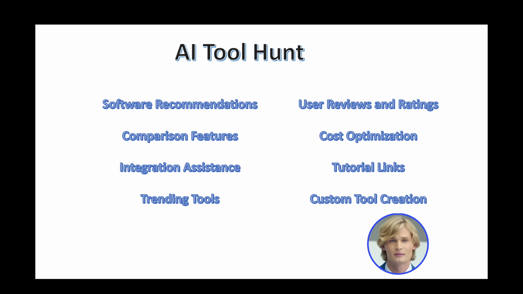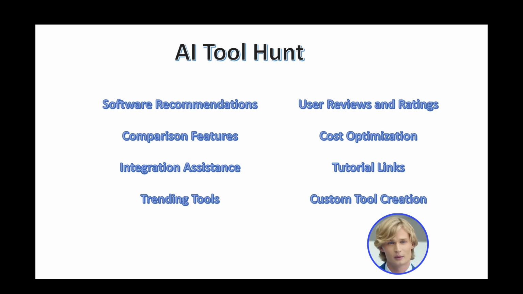AI Tool Hunt. Navigate the vast landscape of software and tools with ease using the AI Tool Hunt plugin for ChatGPT. Whether you're an individual seeking the best graphic design software or a business looking for industry-specific tools, AI Tool Hunt has you covered. Its advanced algorithms curate and recommend tools based on your specific needs, budget, and preferences. Integrated user reviews, comparison features, and tutorial links ensure that you make informed decisions.